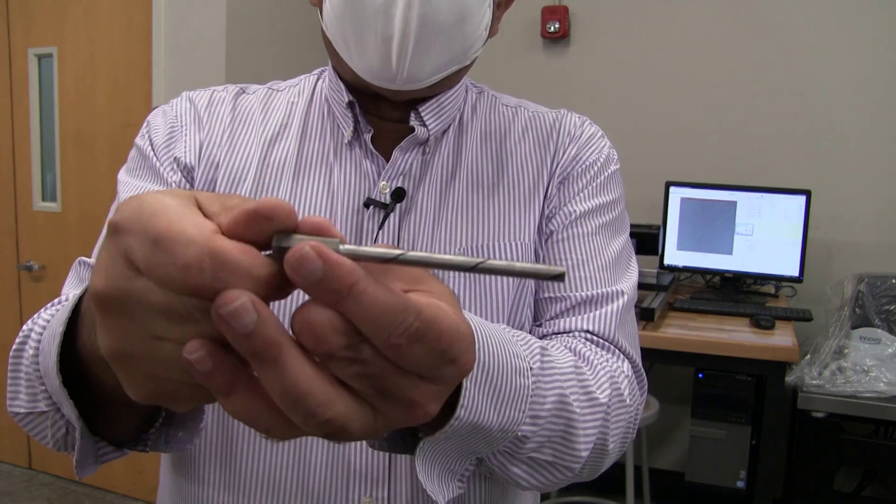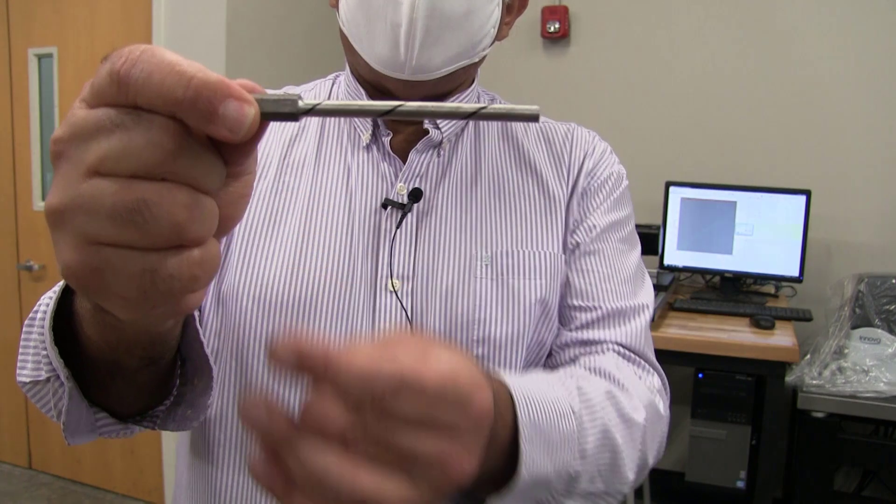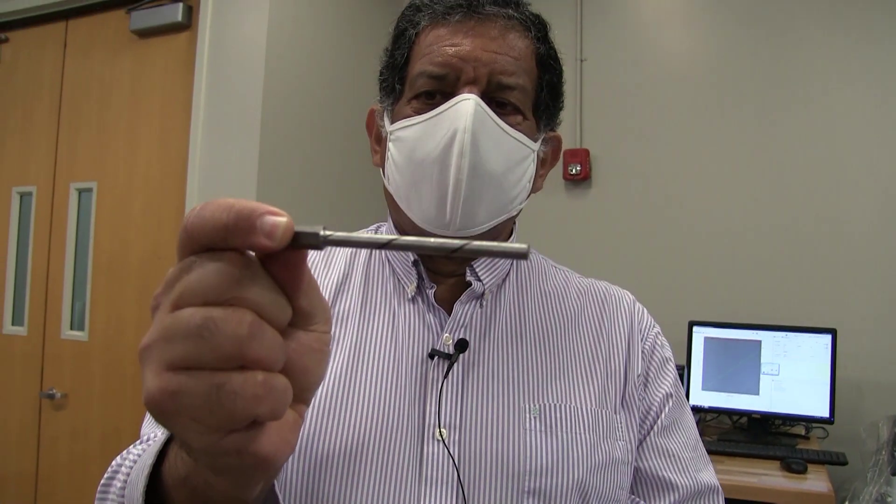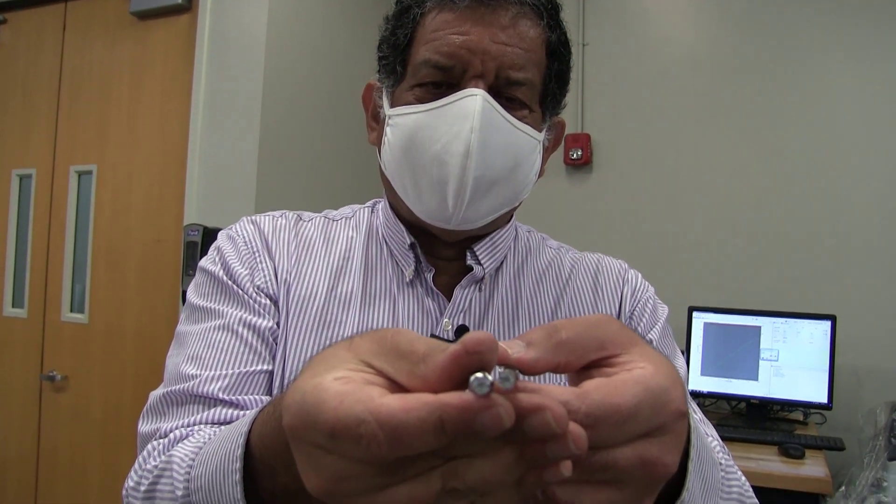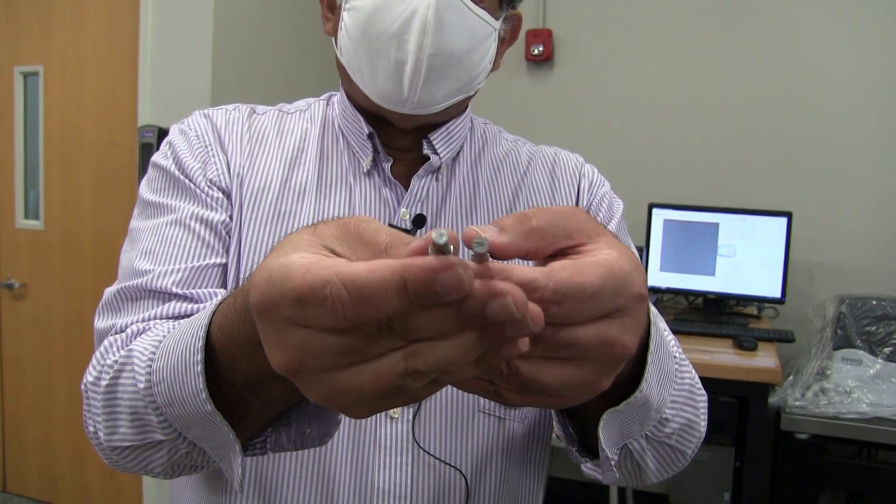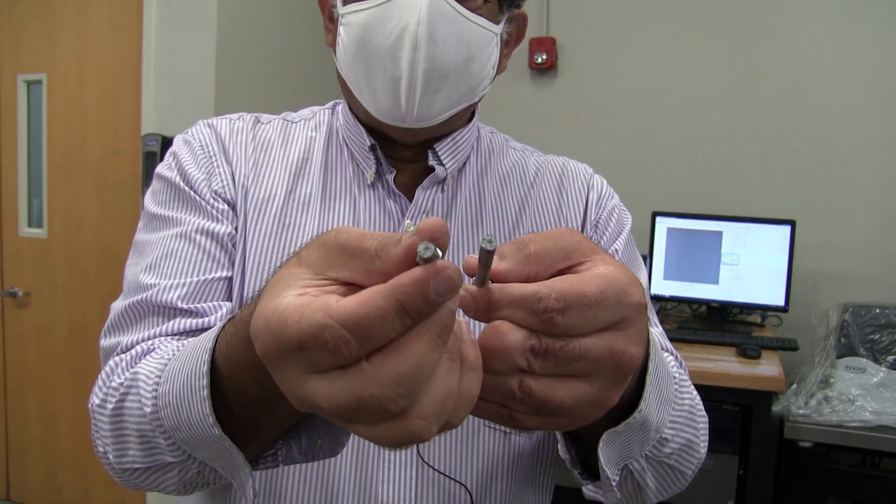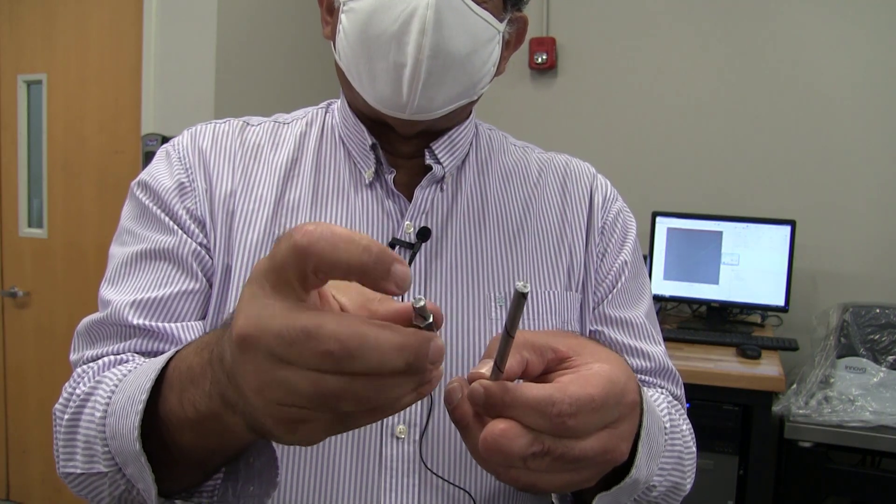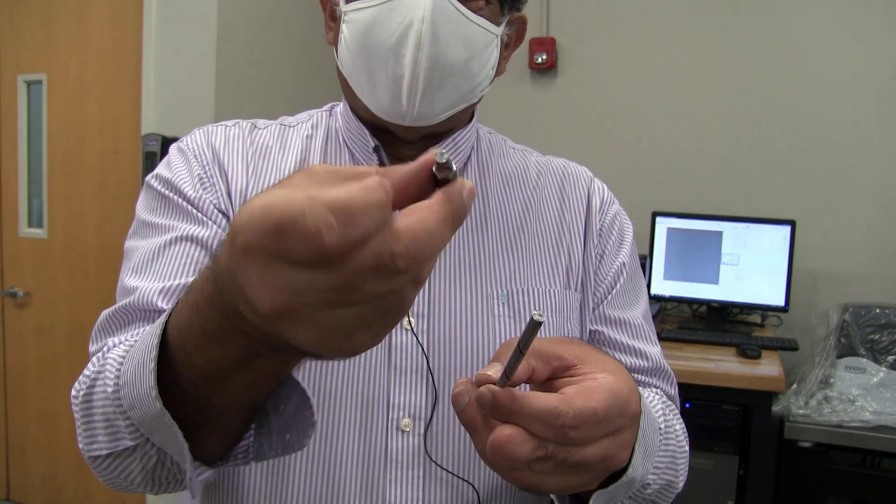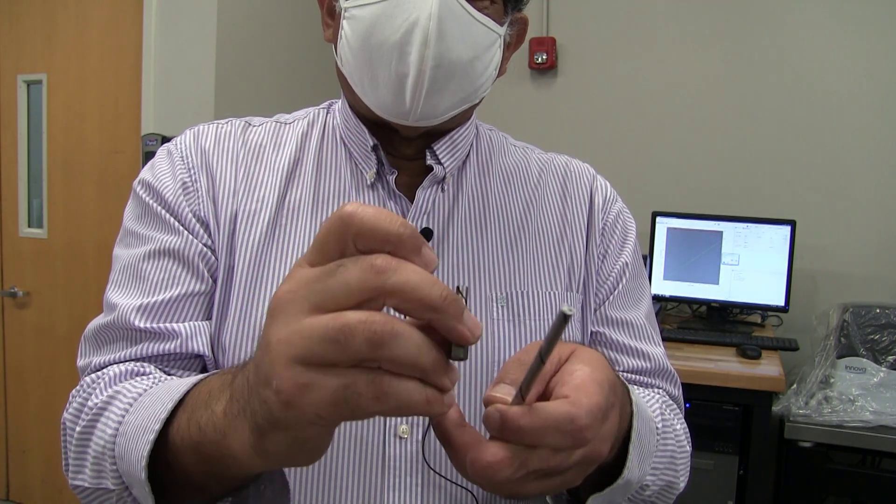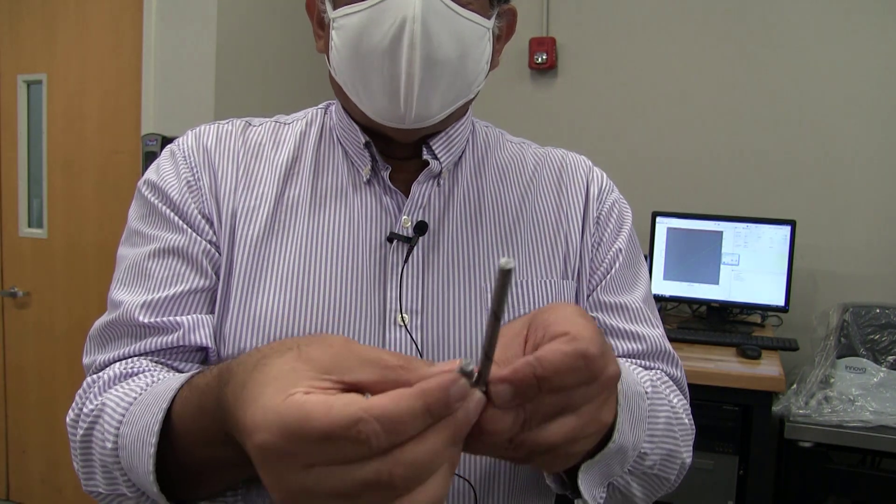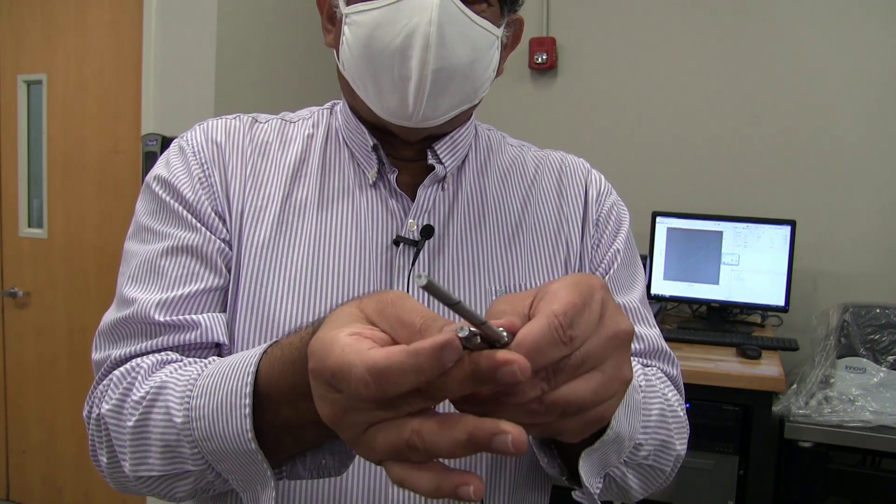So just so that you can see, this black line used to be a straight line. You can see the helical revolutions around the specimen, so that thing twisted a long way before it fractured, and you'll notice the fracture is nearly completely flat except for the edges, and that edge, the kind of teeth that you see on the edge, that was the last little ligament that was still there when I finally turned the specimen. The center of the specimen, which was the basic torsional fracture, was almost completely flat, but then you get a little teeth around the edge of it as well. There's your torsional fracture.